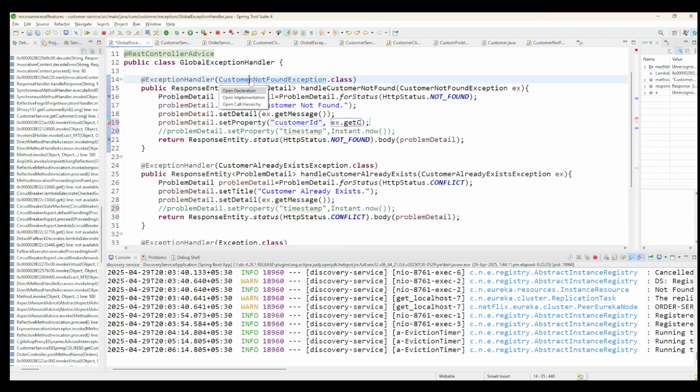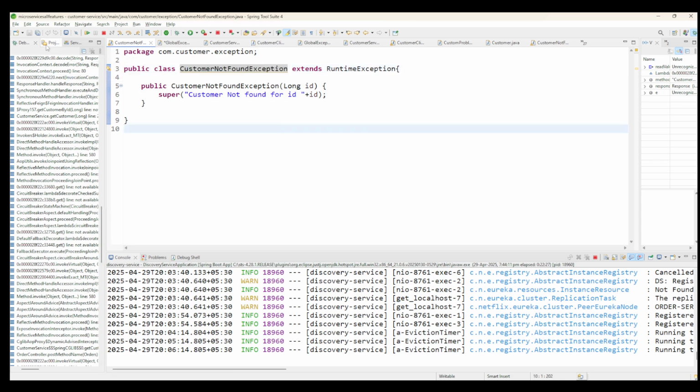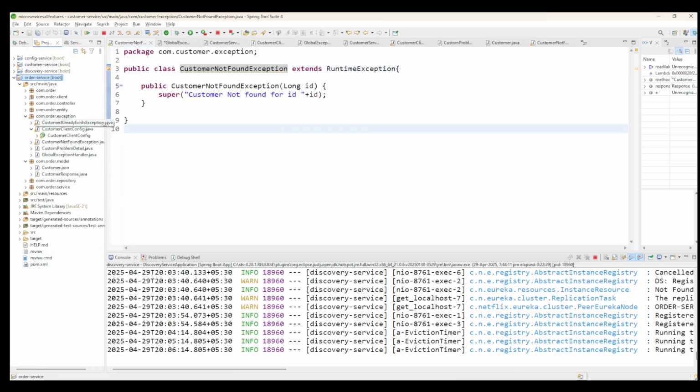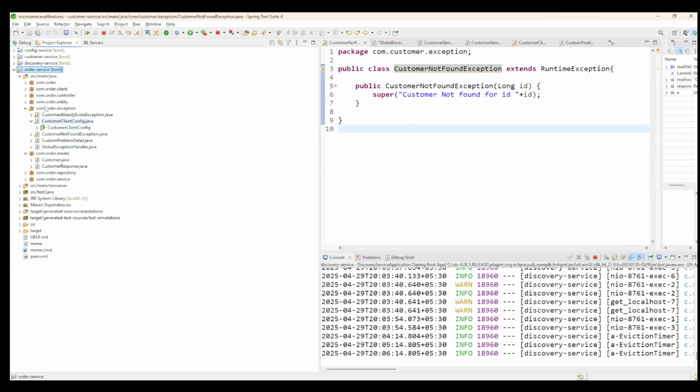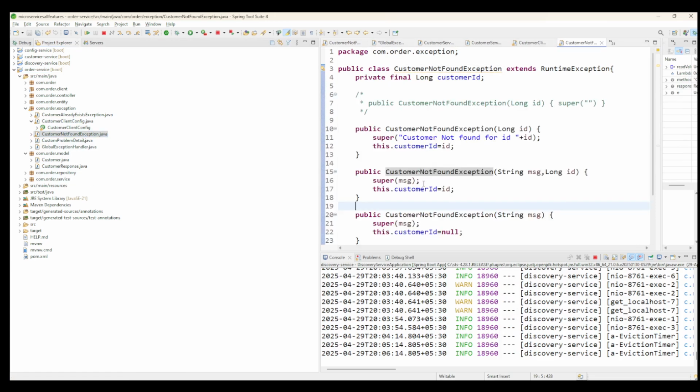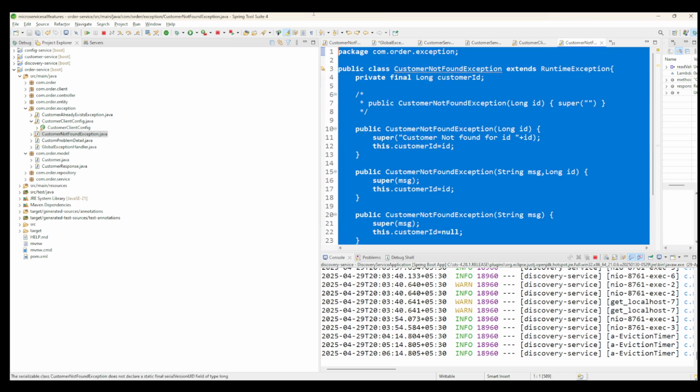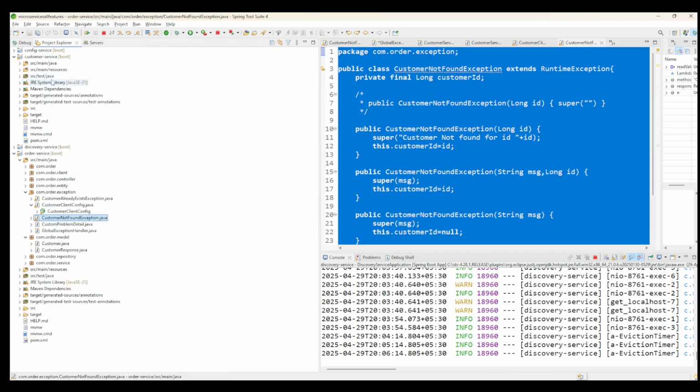Now this is the customer not found exception. Now we need to change it according to how we have set it in order service, like this is the customer not found, or we can copy the code which is there, and the same code we need to put inside customer not found.